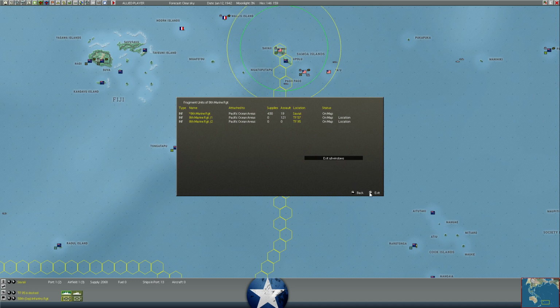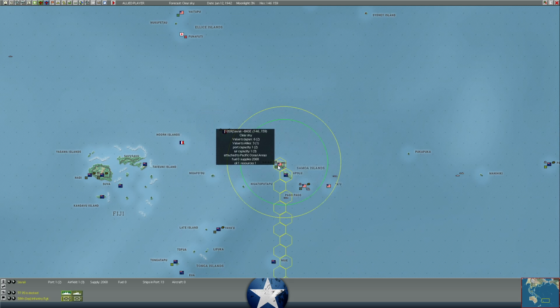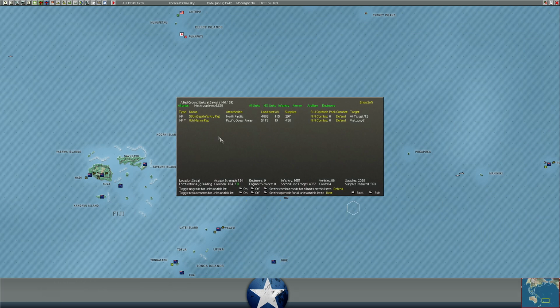So the problem is I made kind of a mistake. I wanted to retake Savi from the Japanese and do it well. And so we landed a full Marine regiment at Savi, and it overwhelmed the Japanese guard unit there, one of our first counterattacks that was successful, which was good. The problem now is the port at Savi can only hold the maximum size ship at the docks of 6,000 tons, which is not very large. And you can imagine a Marine regiment needs more than one small cargo ship to transport it.